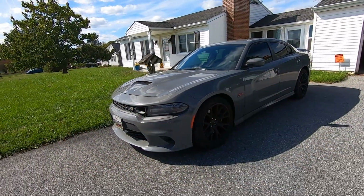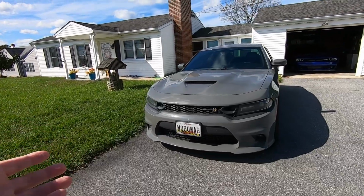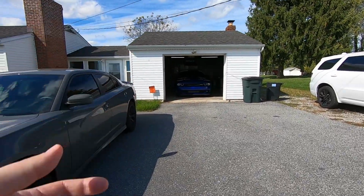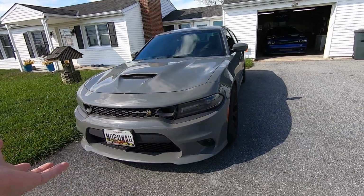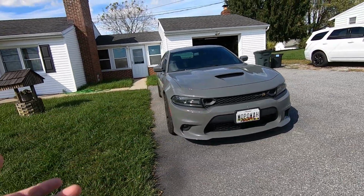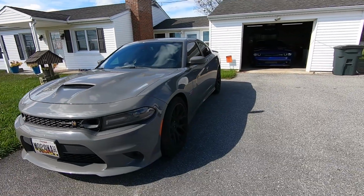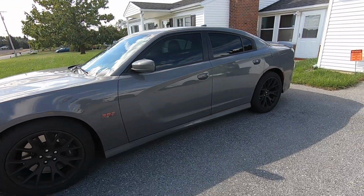But yeah, I wish I would have done some more racing and stuff with it, but in the time that I had it, because I've had it for a little over a year. But when you have, I'm fortunate enough to have a Hellcat, or not even a Hellcat, just a Hellcat Redeye, it doesn't make taking this to the track like it doesn't excite me anymore. It's great for a daily because I can still have fun with it driving to work and stuff. But when I have the Hellcat in the garage, there's really no point in having a second muscle car anymore. So that's why this is going to be the one to go for the truck coming around.